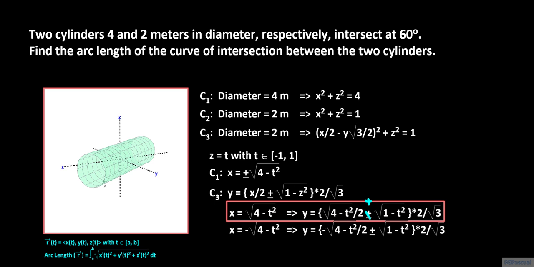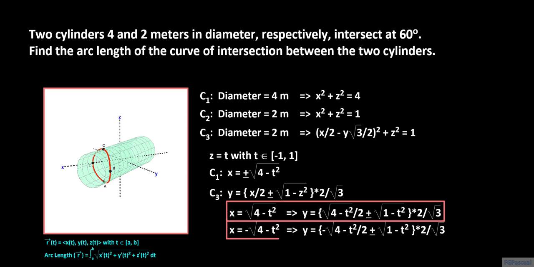This piece starts at point A at the bottom of the cylinder where z equals t equals -1. As t increases, the curve crosses the xy plane at the point B where t equals z equals 0, and continues to the point C when t equals z equals 1 atop the small cylinder. If instead we use minus the square root of 1 minus t squared in the formulation of y, the second piece still starts at the point A, but continues on the other side of the cylinder where it intersects the x-axis, and continues on to the point C. And so we have one of the loops of the intersection between the two cylinders.